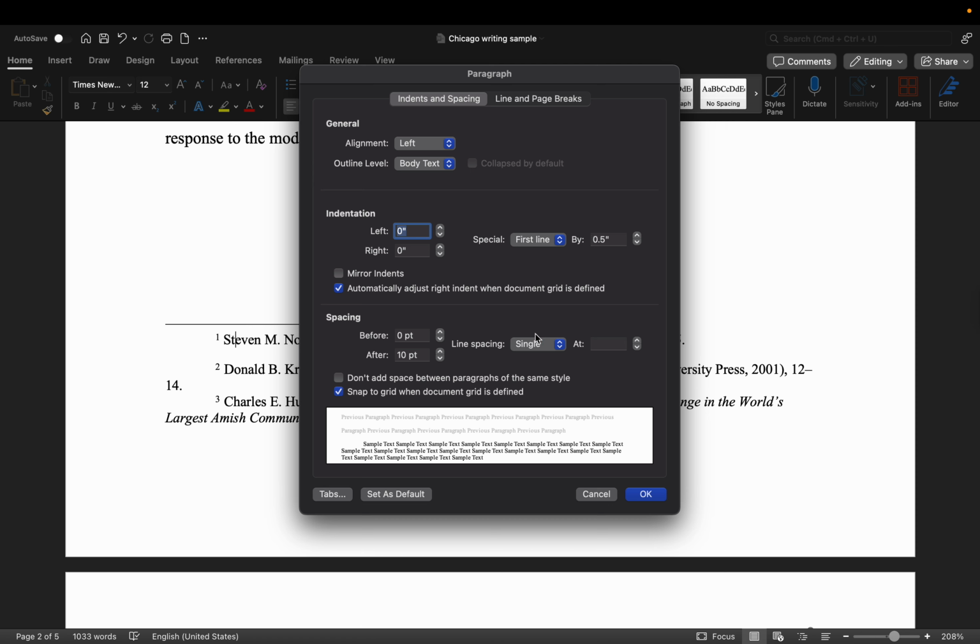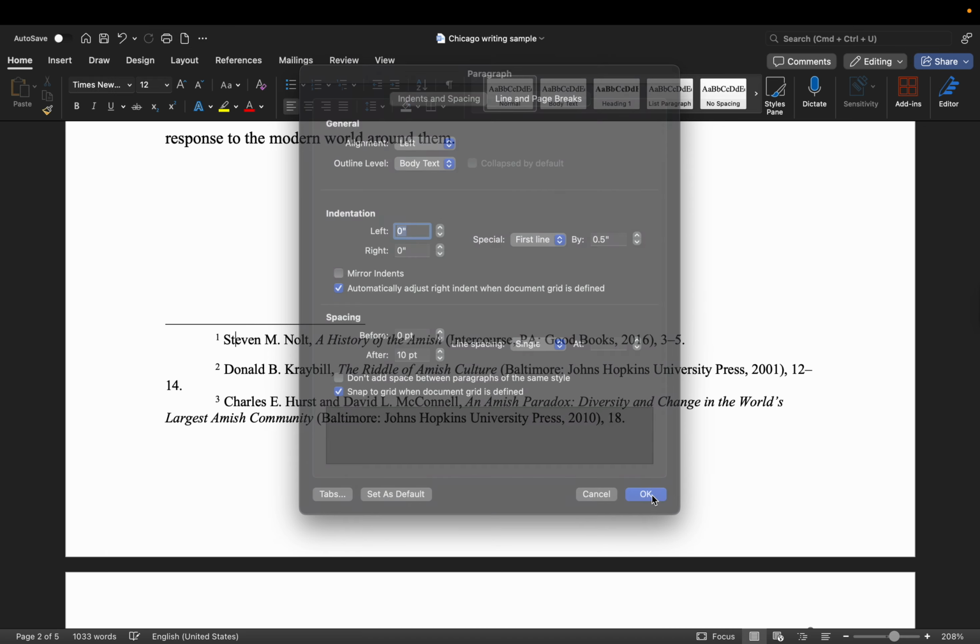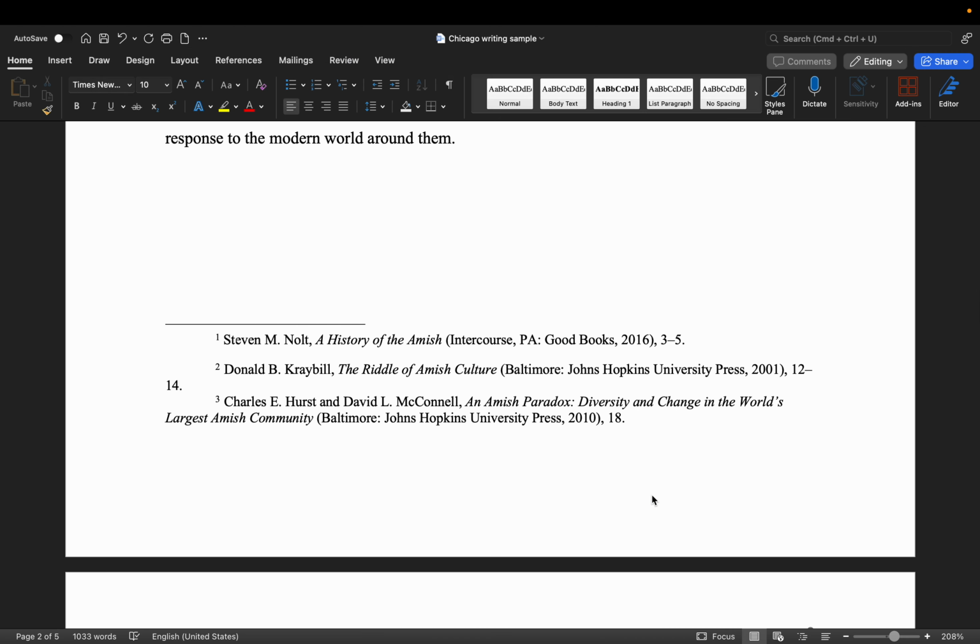Okay, what that simply means is instead of it starting here and going all the way across, it indents it, like it's making it its own paragraph. And it'll do it for each one. And you go and click OK. And it'll automatically fill that out. Easy peasy, not difficult, right? So that's how you put this in.